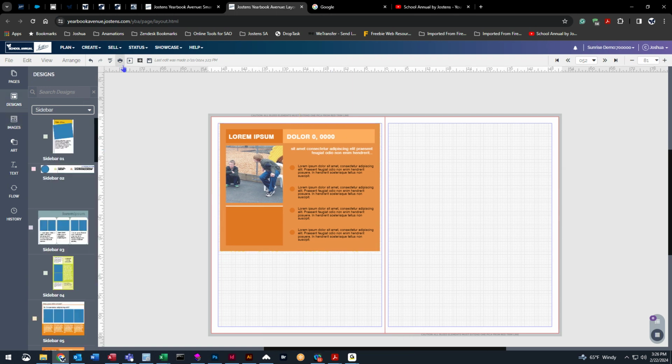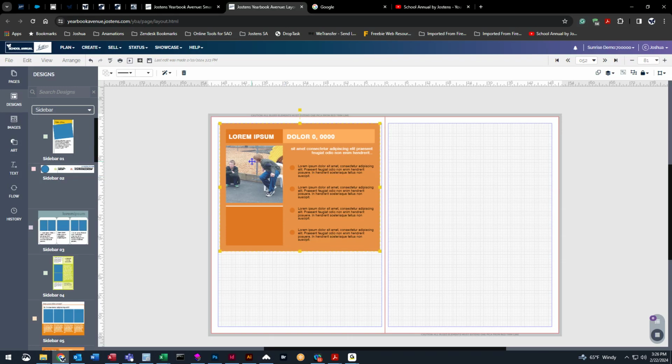So what I'm going to do is I'm going to come up here to select it. I do this one of two ways. First one is I can come up to arrange and click on ungroup, or this toolbar that opens up, I can come all the way up over here next to the little padlock and click on ungroup. And then right here, you'll see now that everything has a yellow box around it.